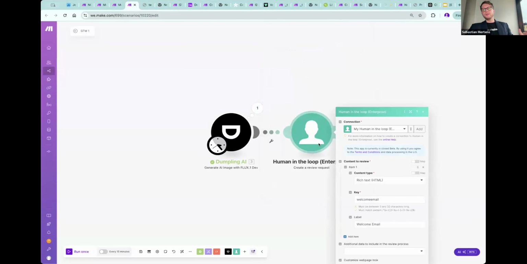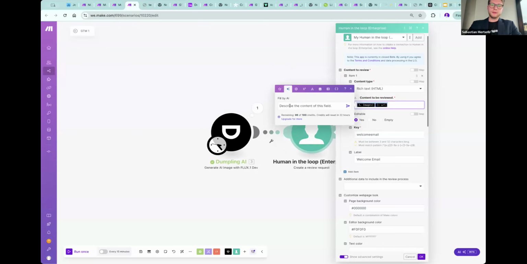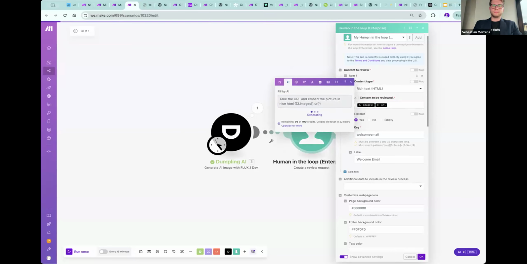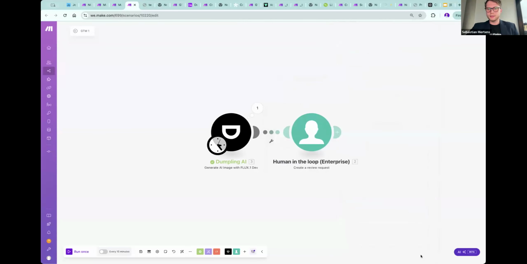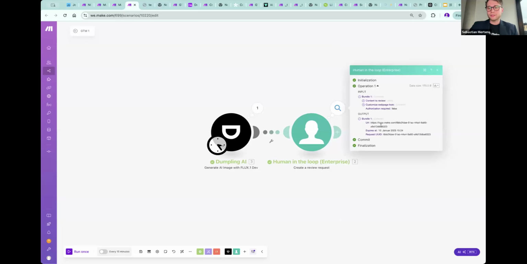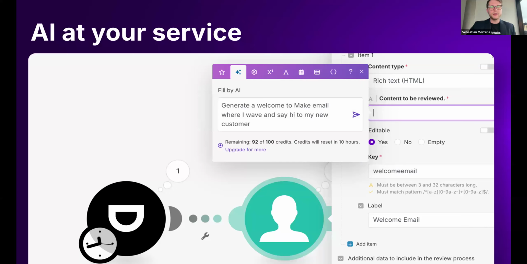We're using Flux here. And now what I can do is I can go in here and I can say, for example, take the URL. There we go. I can apply this. I can run it. And I just saved myself probably 5 minutes of testing, building, and yeah, makes my generative AI expansion really, really neat and easy. I can just go here and now I have the picture perfectly embedded in my Lux corporate design. So with this, we help you to bring you the possible ways to do the generative AI expansion with Make.